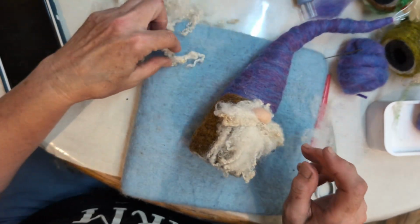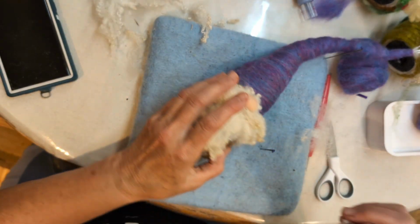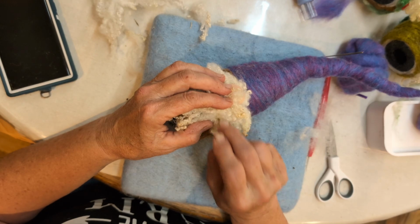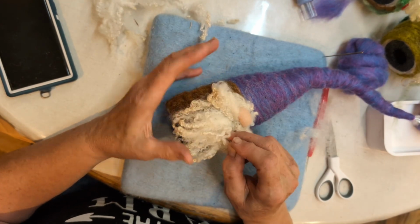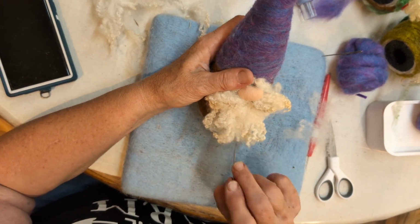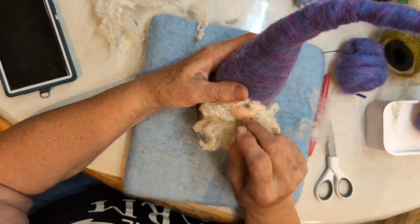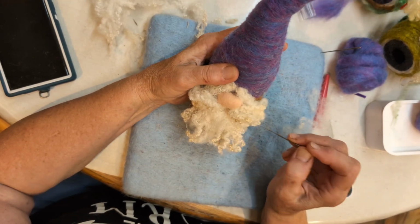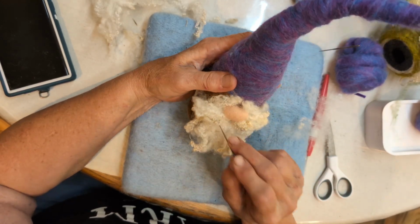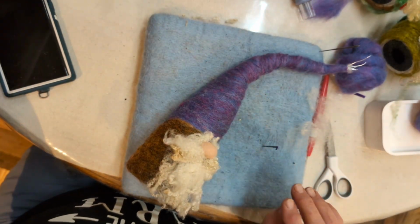Oh, I think he needs a little bit more beard area. You know, you can always go back and add if you see something you don't like. So I want this right here to be a little fuller. There we go. So now he has a nice full beard. Just tack them. I like them to be a little loose. Just form that shape however you like it. So there, this guy's looking like a wizard.